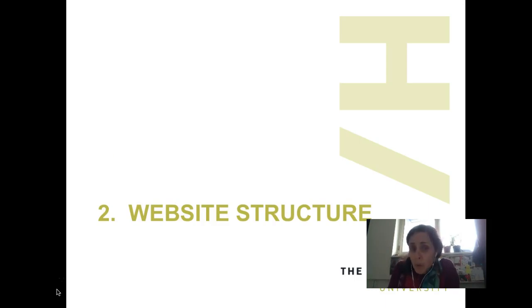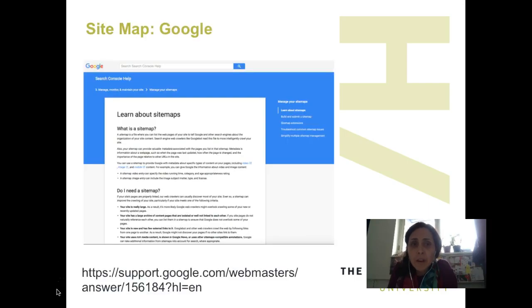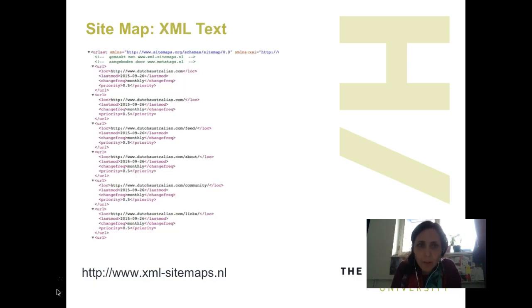When you build a website, you need to think about the structure. The ones we'll be building for the assignment are only around 5 pages, so you don't have to put a huge amount of thought into this. Now it'll become clear why we asked you to choose a small business rather than a really big one, which have huge website maps and structures. We'd like you to know about the concept, so you can look at sitemaps on Google. There's a good link there to learn about a sitemap, because websites need to have a good structure supporting them.